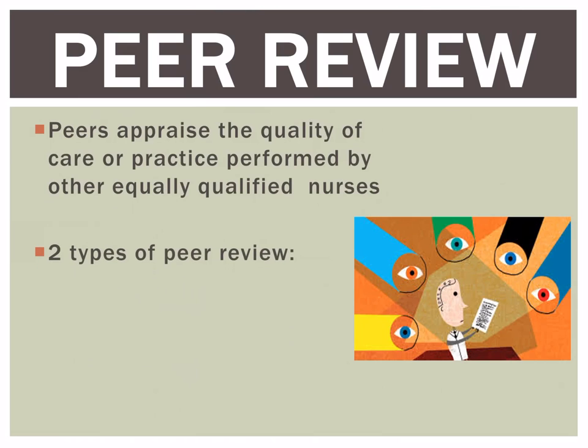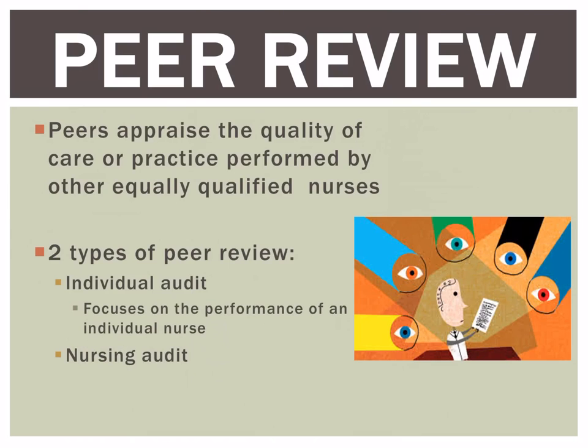We also have two types of peer review. First, we have your individual audit and your nursing audit. When we say individual audit, it focuses on the performance of an individual nurse. Also, in your nursing audit, it focuses on evaluating nursing care through the review of records. So these are the two types of your peer review.